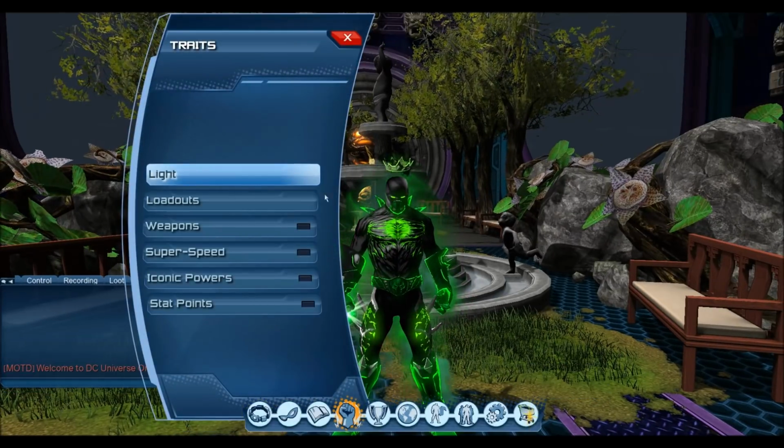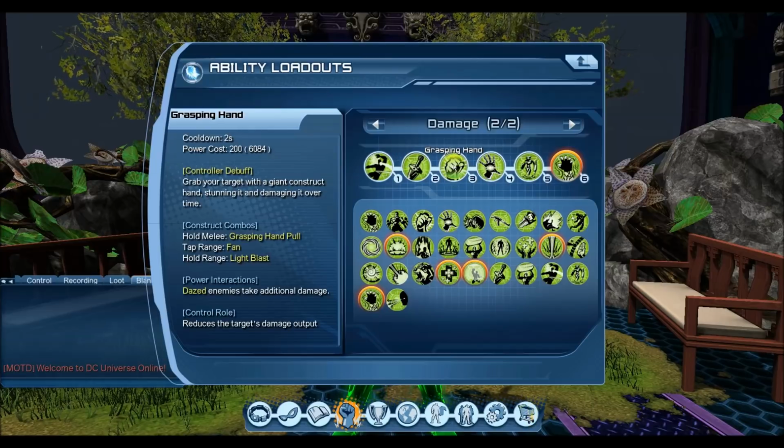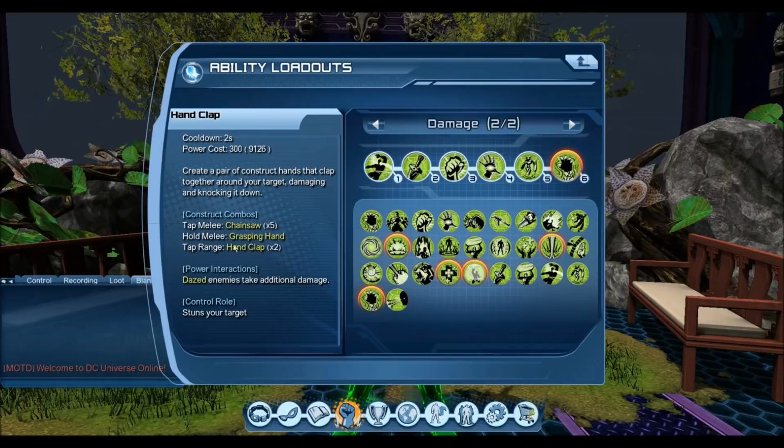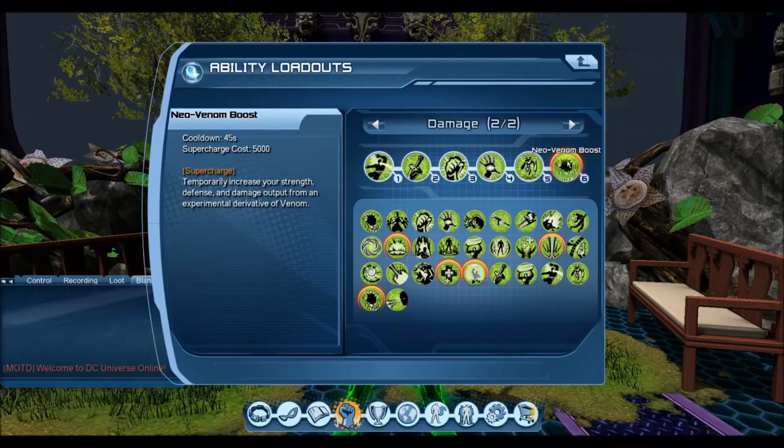So in terms of loadout with not running Heat Vision, this is also going to differ slightly depending on what mover you are. Right now I'm Super Speed, so I can run Tornado Pull clip with Inspiration, which is just the weapon buff. You're just clipping it because the animation time on Tornado Pull is long. And then you go into Grasping Hand, and then the Construct, which is hold melee, Grasping Hand Pull, clipping that with Hand Clap, and then going into Hand Clap tap range times 2. And then going back into Grasping Hand, just basically repeating the rotation with Psychic Out and with Neo Venom Boost.